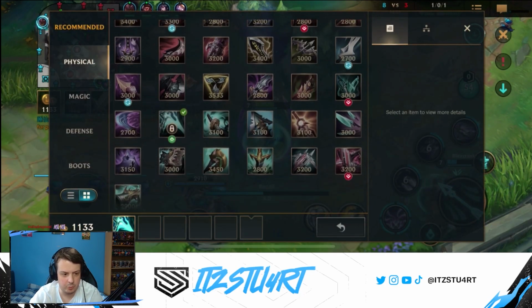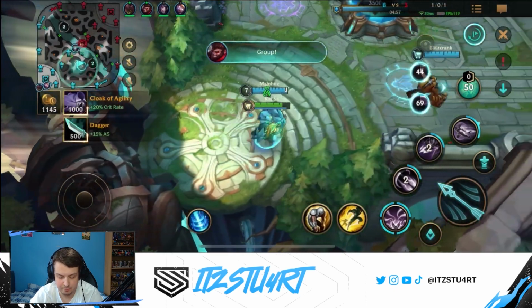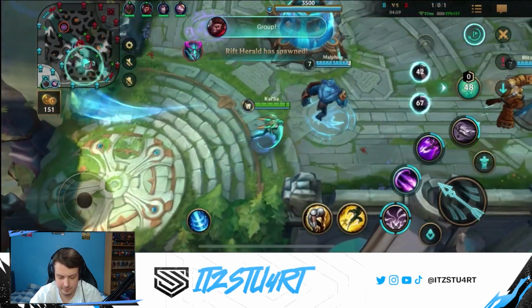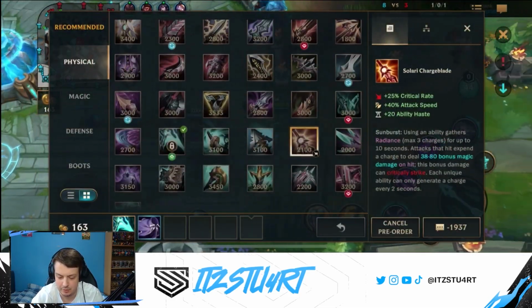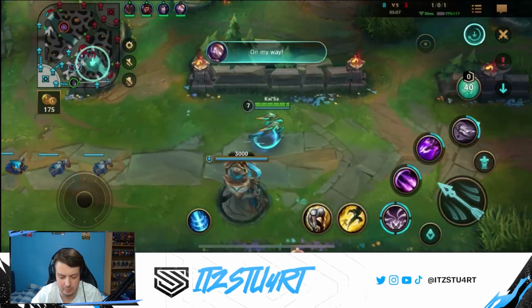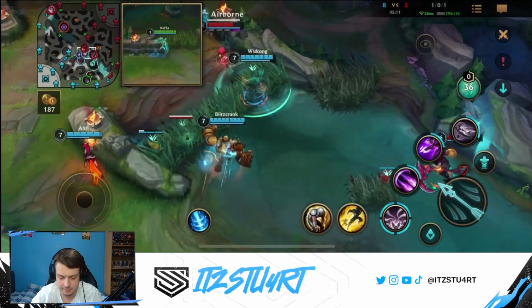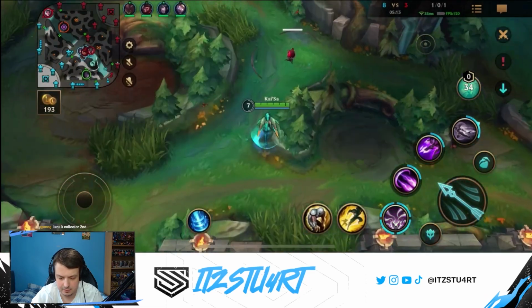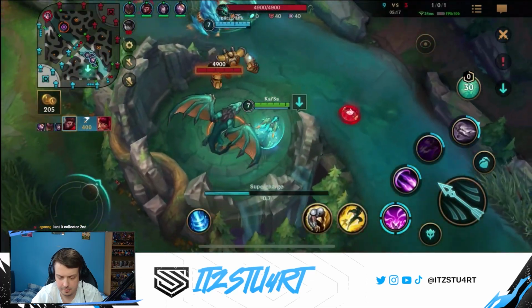And then they go for Solari Charge Blades, which is super interesting. Really, really interesting. Solari Charge Blades second item. I guess they just build as much ability haste as possible, because both these items have 20 ability haste. Okay, nice. Good pick. This world is changing.